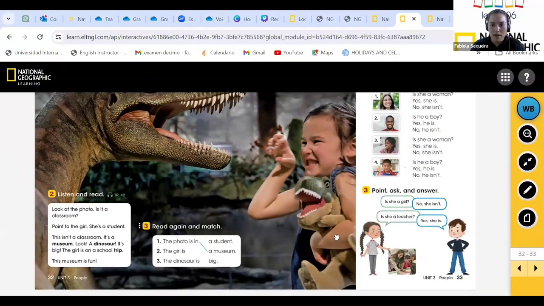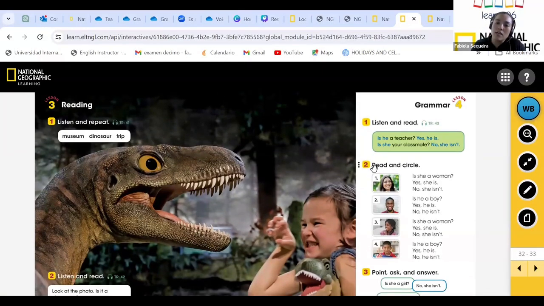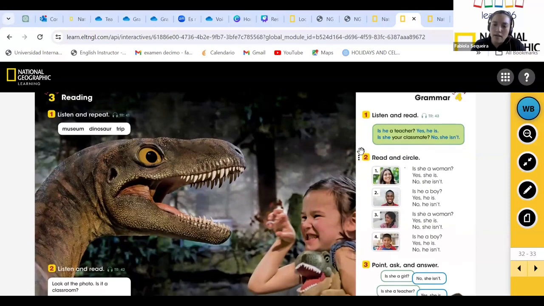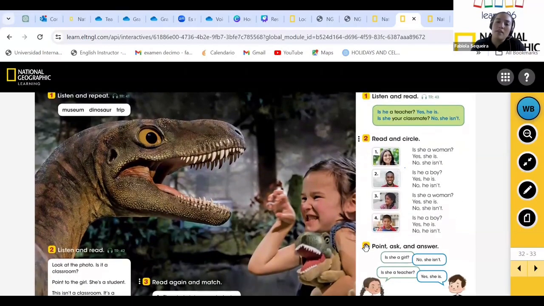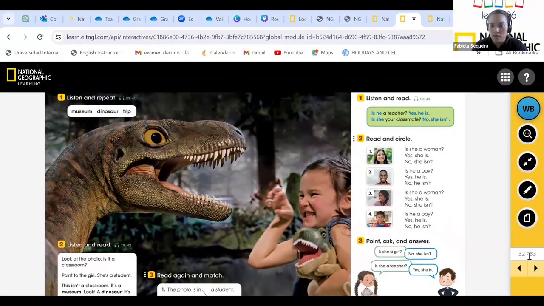Okay, so let's go, guys, to lesson number 4, in which we're going to have another grammar point. We're going to reinforce the target grammar, which, as I stated before, is the verb to be, right? Again, we have the listening and reading. This is the audio over here in this headphones icon. And read and circle in exercise 2, right? 3 points over here, and you click on it. Remember, it's going to take you to another window in which you can answer and then check. And then we have the one with which we make a closure. We're going to culminate the lesson using exercise number 3, ask and answer, right? Good. So let's move on.